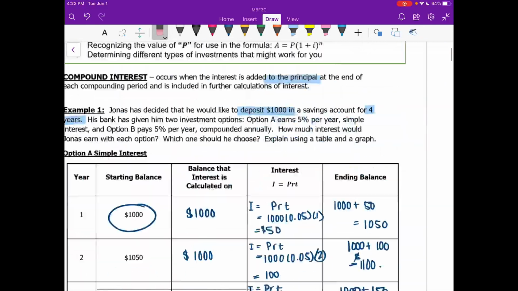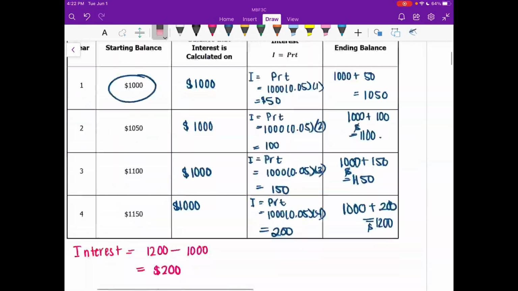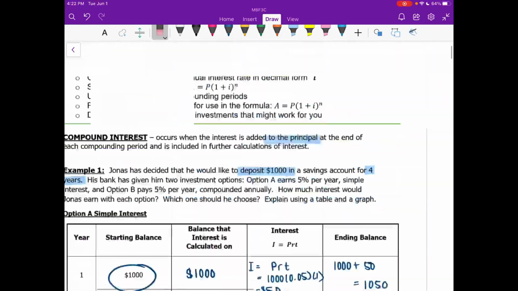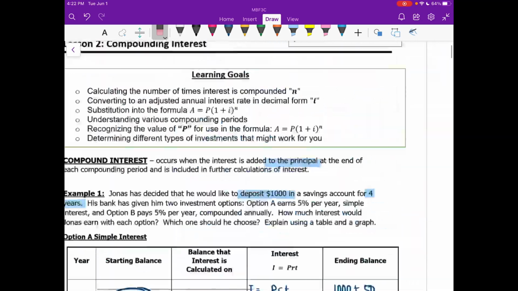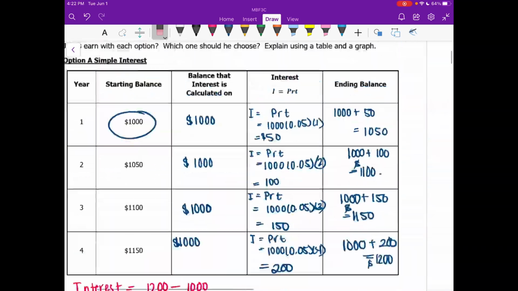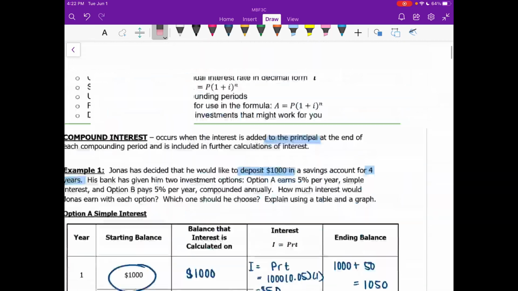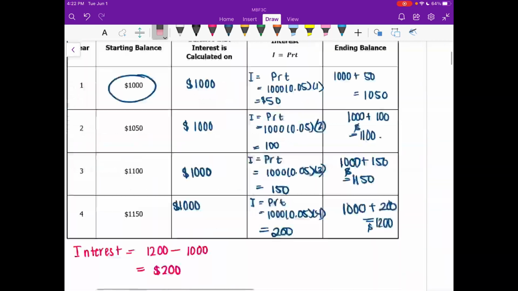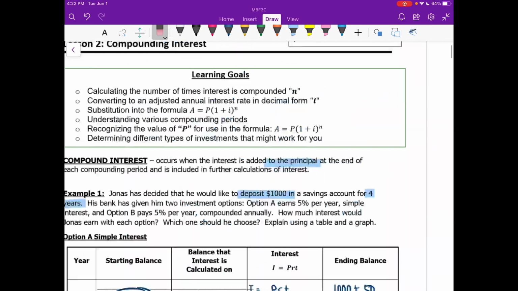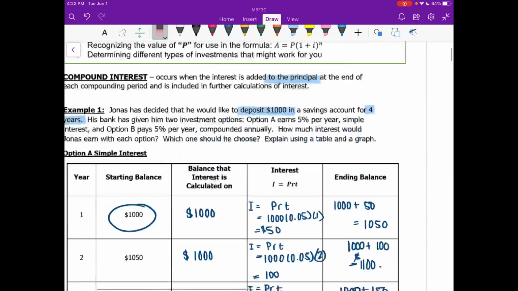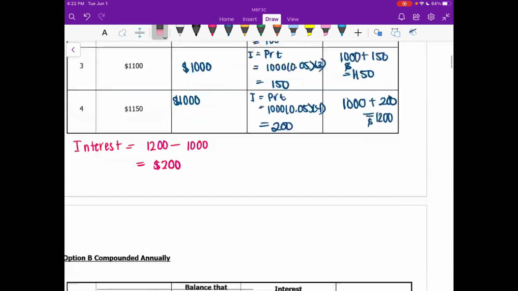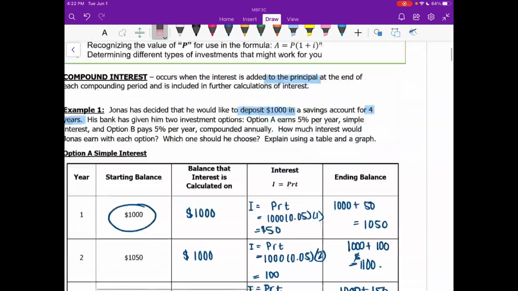It says find the P value for each of the situations described below. A $2,000 loan at an interest rate of 5% compounded weekly, right? That's going to be $2,000, your principal amount there. You have an interest rate of 7% compounded daily on an investment of $5,000. You originally put in $5,000, so your P is going to be $5,000. You just go and look at how much you are originally putting into your loan or whatever it is that you're doing.